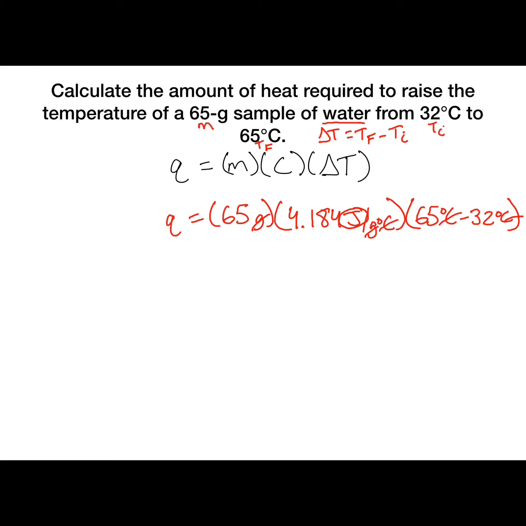When we input this into our calculator, we get 8974.68 joules. Now we need to change this answer into 2 sig figs. In order to find 2 sig figs, let's underline up to 2 digits here. We'll see that this 7 would round this up, but since it's a 9, this will go to a 9. So the final answer is 9,000 joules.